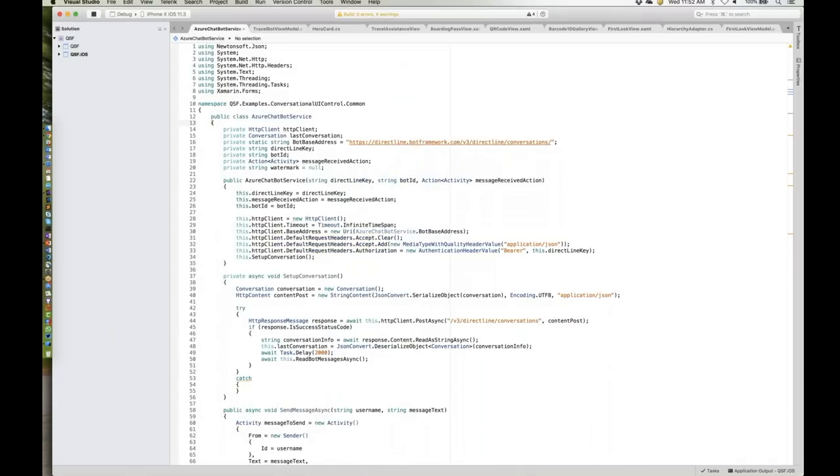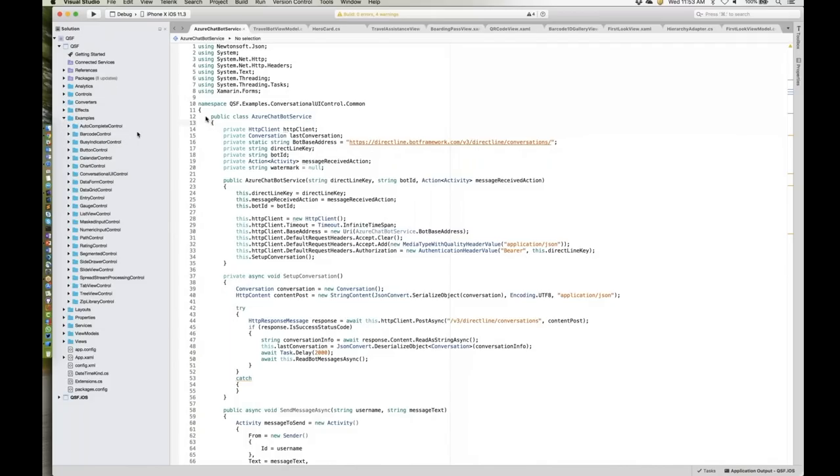So let me step out of running the app for a second and just show you what this looks like. Here's our solution. For the sake of time, I've gotten rid of the Android and the UWP projects, but it's there. This is our portable class library. It's also a .NET standard now. And this is where you can see all of our controls in action. Go into the examples folder. You'll see all of the UI light up and how we hook things up in our app.